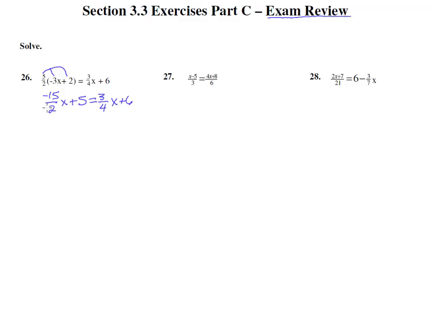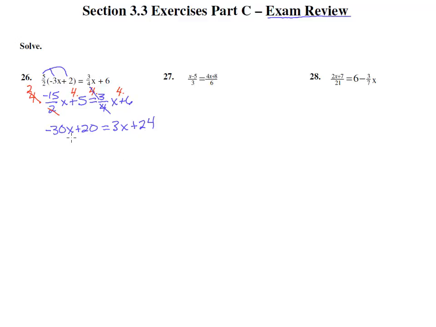So we have to look and see what's the least common denominator of 2 and 4. Well, multiples of 2 are 2, 4, 6, 8. And we see, yeah, 2 goes into 4. So 4 is our magic number that when we multiply every term by 4, we're really distributing a 4 to this side and distributing a 4 to the other. The 4 and the 2 cancel, leaving a 2 up there. So when we multiply these, we get 2 times negative 15 is negative 30x plus a 20 equals that 4 and that 4 cancel out completely, equals 3x plus 4 times 6 is 24.